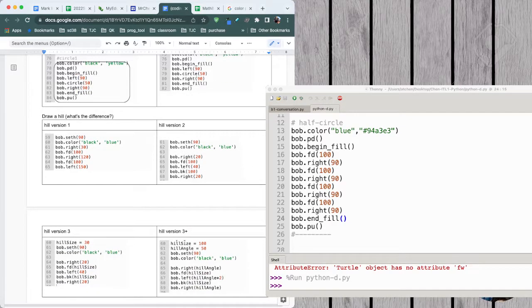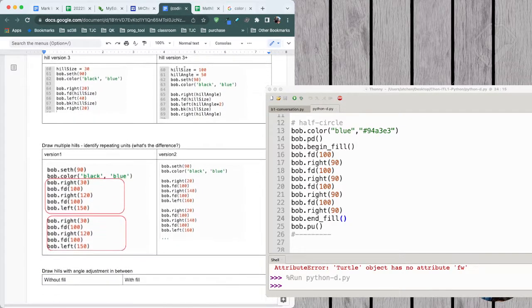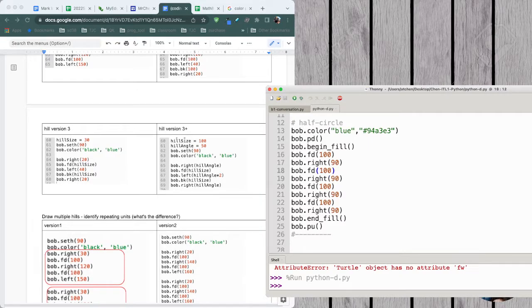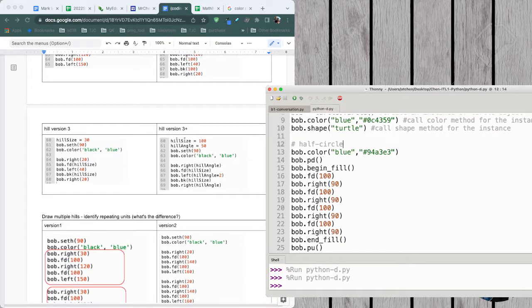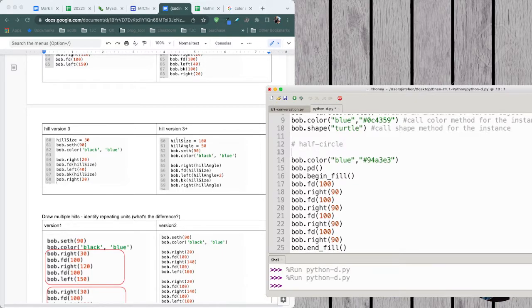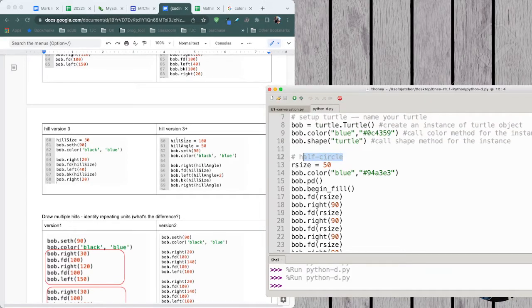Then I think in C it also covers user variables. So in this case, notice that it's making a square, but it's always going to be that size. I could set a variable here so that I could say rectangle size is 50, and then I can put R size instead of this 100, and therefore the size is going to change to a smaller size, and I can label this as my rectangle.